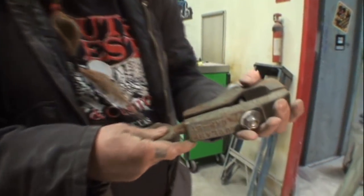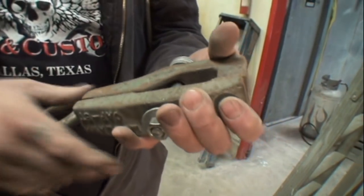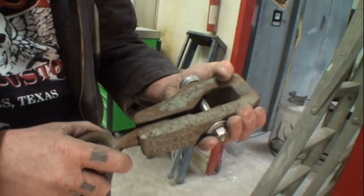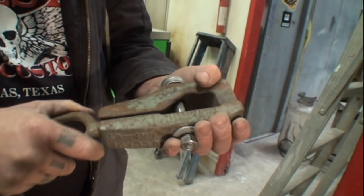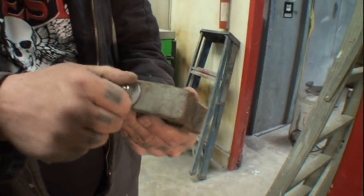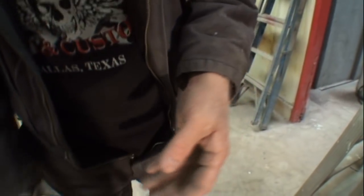It's got this wedge. You can see the wedge in there. When you tighten that down onto the metal, and you pull with your chain, do you see how that wedges out? So what it's doing, it's giving it a tighter grip the more you pull. So that's called a Moe Clamp. Now there are other brands. This is the most popular though. And yeah, very expensive little item.